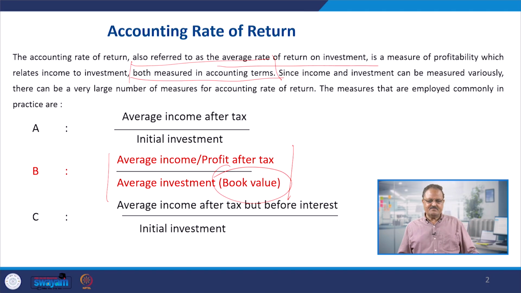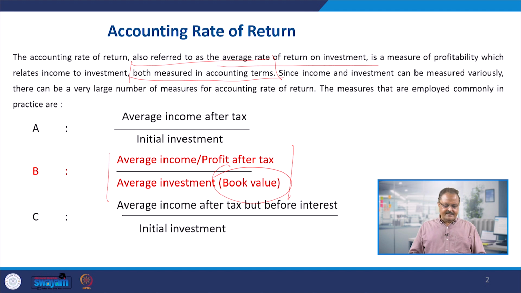So the beauty of this method is that it is based upon accounting terms. It's basically an accounting measure, not a cash measure. First 4, all the 3 discounting measures and 1 non-discounting measure, the payback period, are also based upon the cash flow. First 3 discounting measures, NPV, BCR, and the internal rate of return, they are also based upon the cash flow. So we all understand cash flow is more relevant and more real, but you cannot ignore the profit at all, right?